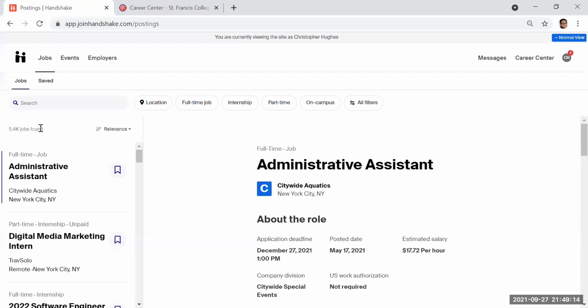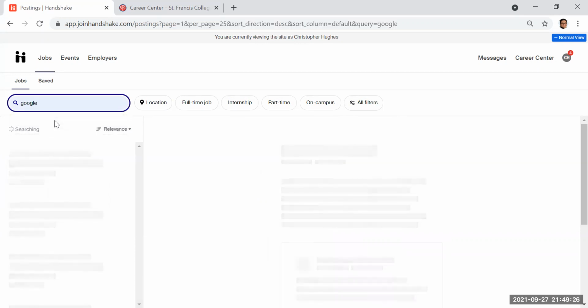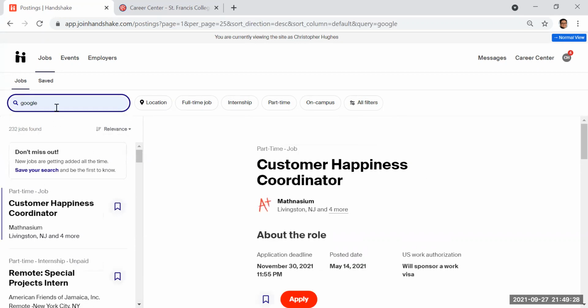One key thing about this particular section is that you can customize and tailor your search and selection process by clicking on the top navigation bar or typing in the search. Let's say I'm looking for Google opportunities. You can actually search for it through the system to see what is available related to Google on different job ads as well.